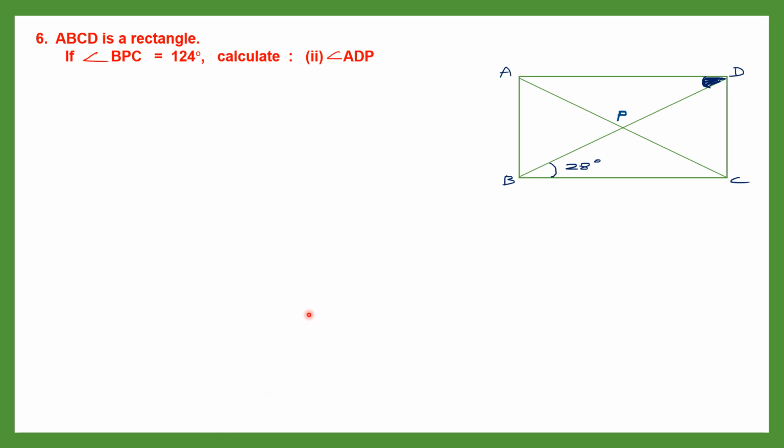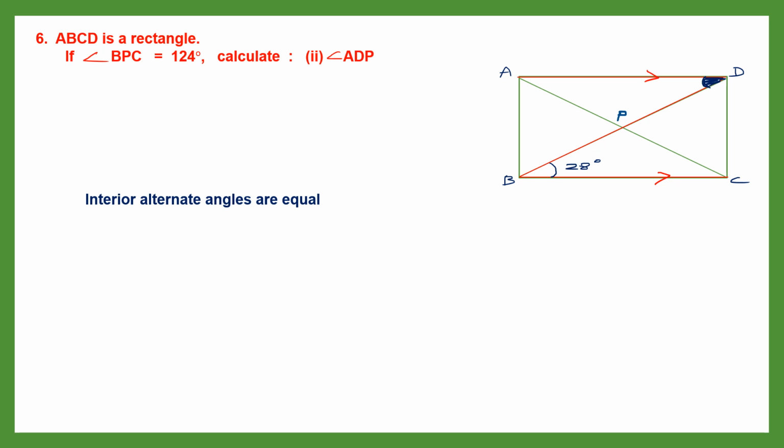Now we are going to make use of this angle 28 degrees. How are we going to do this? Now look at this line AD. I have colored it in red, and look at this other line. These are two parallel lines in a rectangle. You can consider these two as two parallel lines, and this will be the transversal that is cutting through them. So if you have a transversal cutting like this, then angle D and angle 28 will be equal. Why will they be equal? Because they become interior alternate angles. So interior alternate angles are equal.